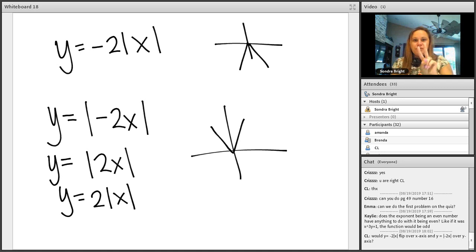And so if you flip it over the y-axis, it still looks like a v, right? So yes, technically, when you've got a negative inside of the parentheses and stuff like that, then it'll be a reflection over that. But sometimes when it's symmetric like that, then it looks identical.